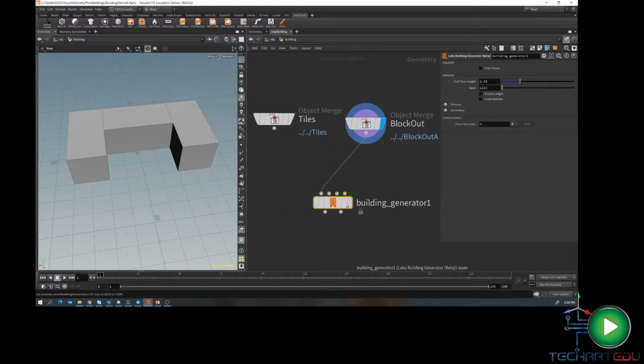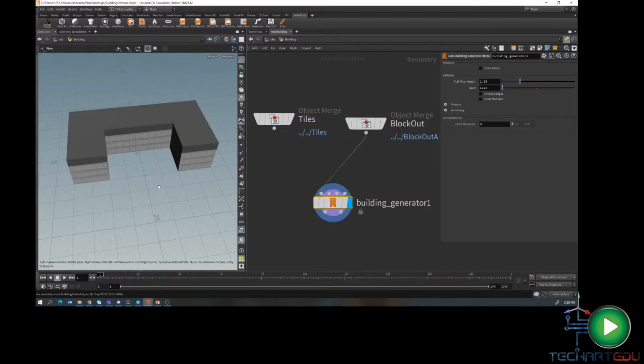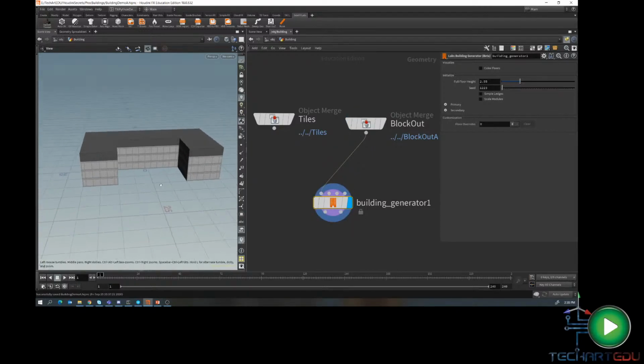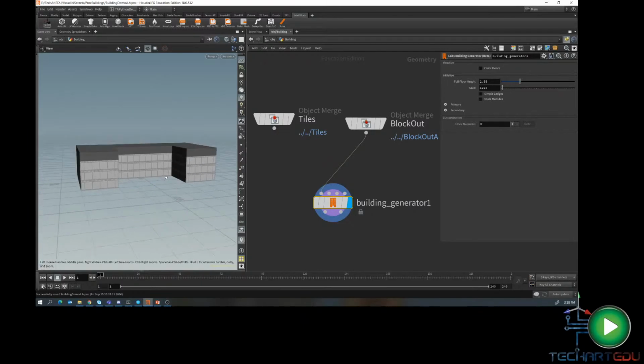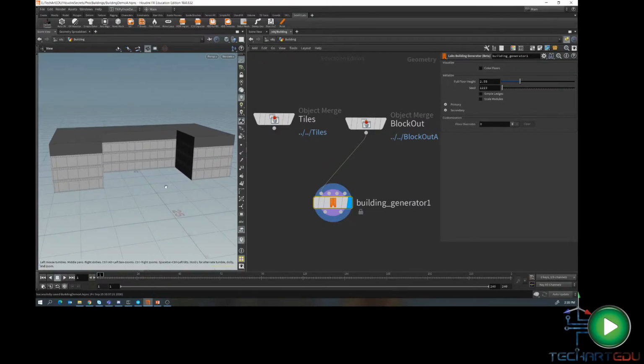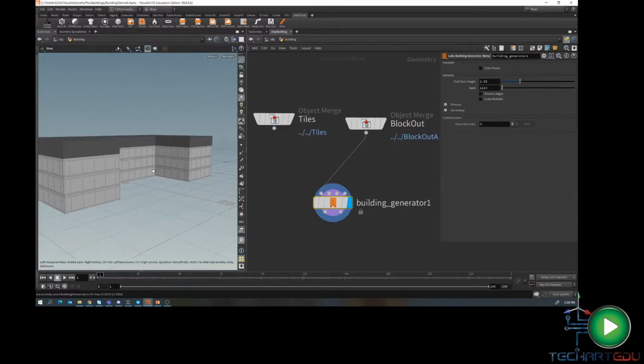And let's go ahead and turn this on. And it's going to think, it's going to perk. Okay, look at this. Check this out. What this did is it laid out some kind of information that conforms to the shape of our blockout shape. Whatever our blockout shape is, it kind of subdivided these polygons into this.